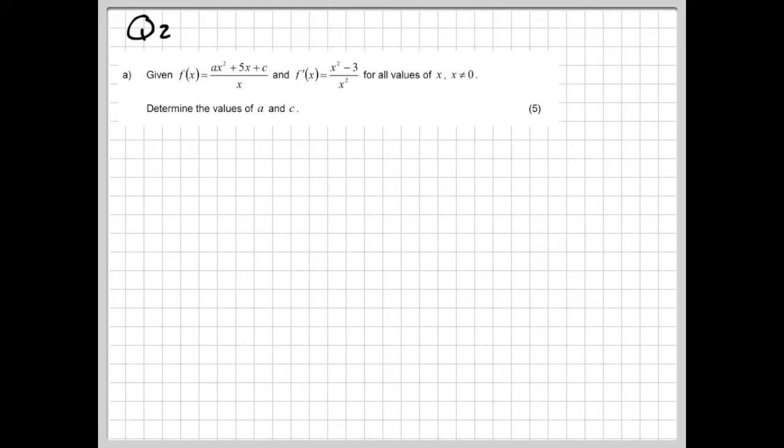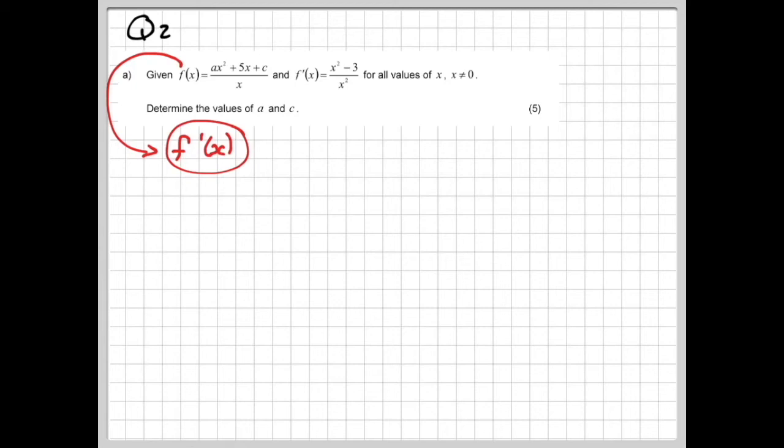So let's attempt it. Let's have a look at what they are actually expecting us to do. They're asking us of f(x) to find f accent x, because that is the information that was given to us. In other words, they're actually asking me to derive f(x), and then we are going to look at comparing the f accent x we get from the one formula to the f accent x that was given to us. So I would like to derive f(x). Can I derive f(x)? The simple answer is no. Why not? Because there's that x in the denominator.